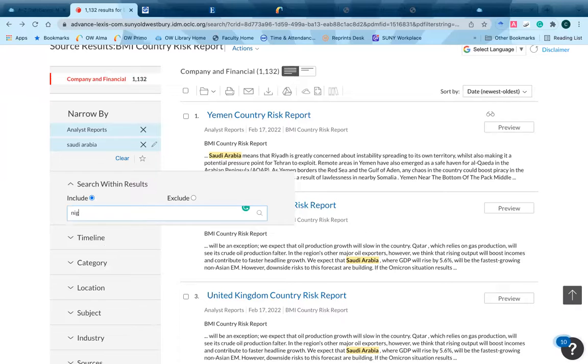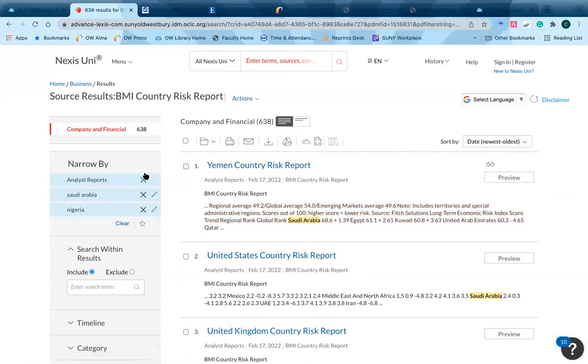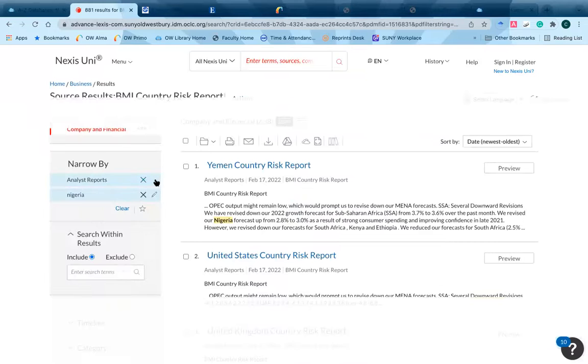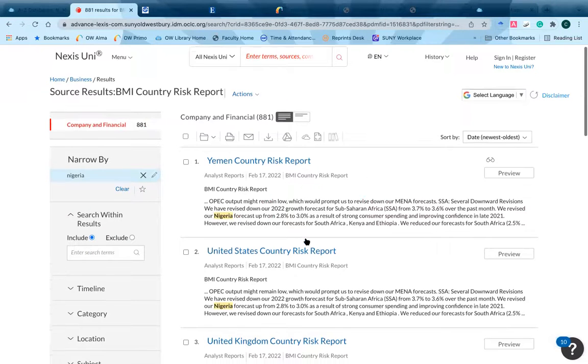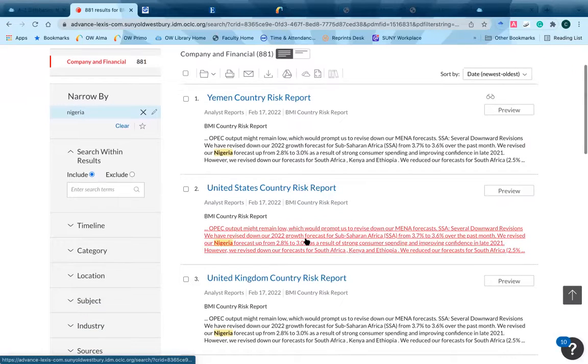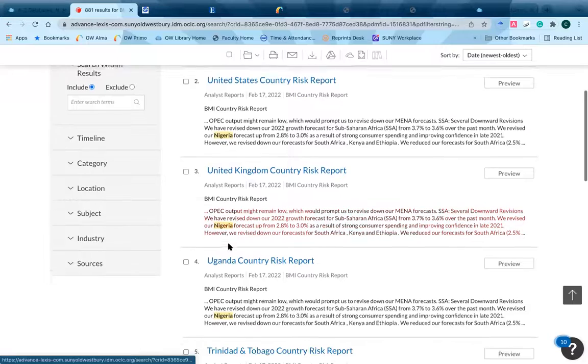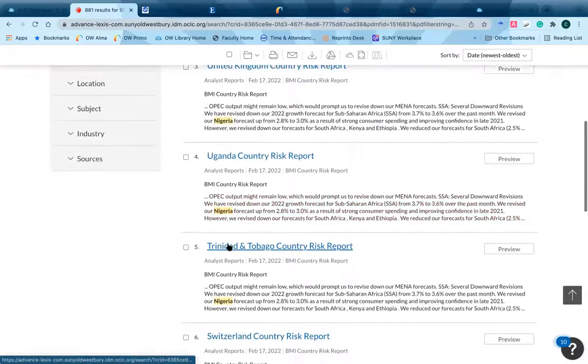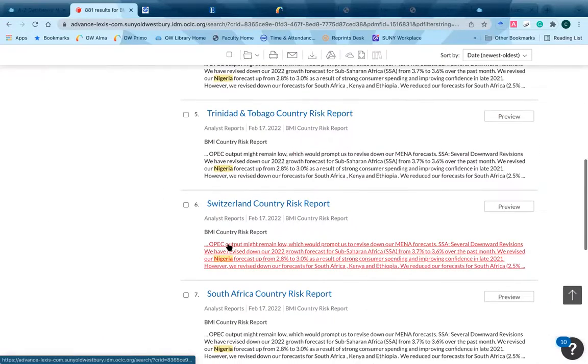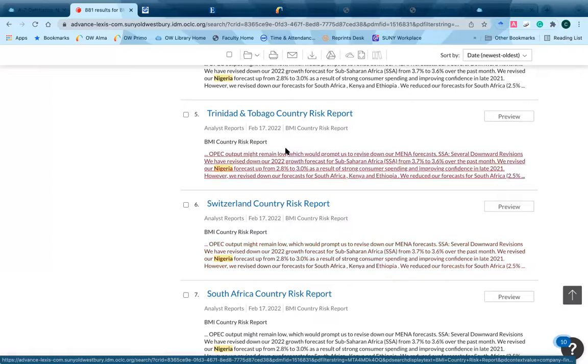So let's say Nigeria. I guess it's not being too nice. But as you can see here, it comes up with our keyword. So you can just take a look at this as an example. This is just another place for you to search. You don't necessarily have to use it, but for any information that we need to get country information, we'll take a look at it.